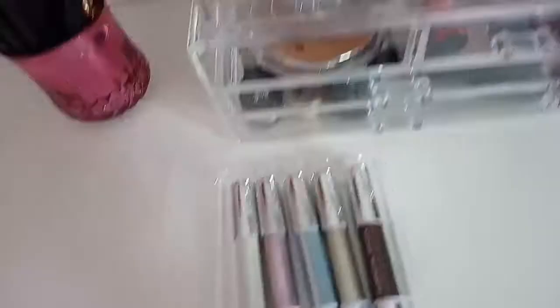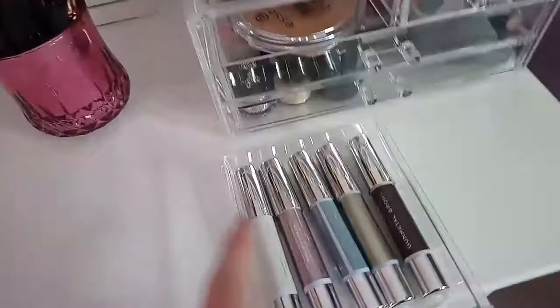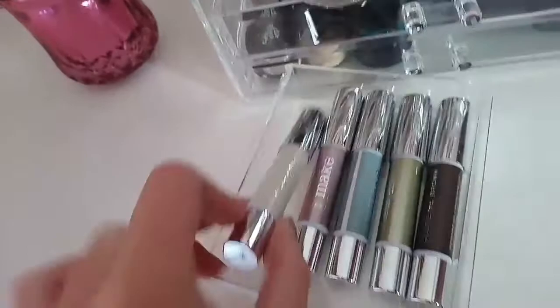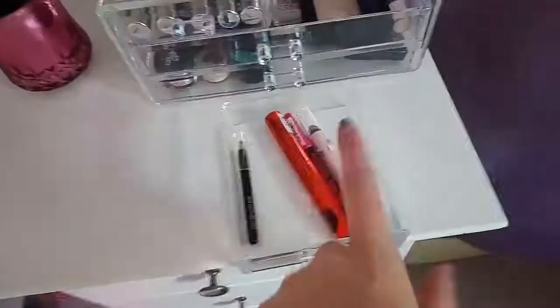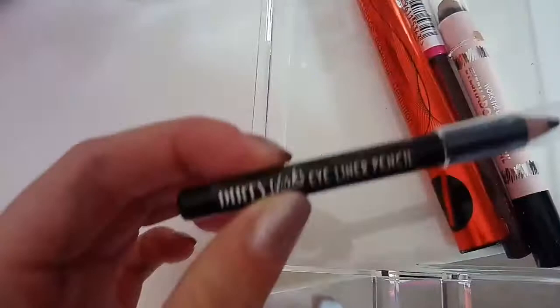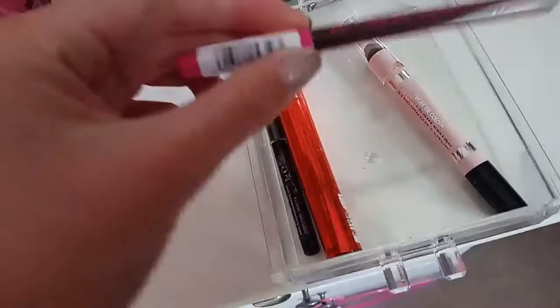So I just took out the drawer from up here on the top left. I've got these eyeshadow crayon things from Next - there's a white one, a pinky purple, a blue, a green, and a dark brown. They're really nice on the eyes but they crease. I'll find a purpose for them someday. This drawer also has eye products: I got this eyeliner from Dirty Works - I think it was in a calendar thing I got for Christmas. Then I got this Essence Maximum Definition Mascara. And then this brown eyeliner from Collection which is really nice, and also an eyeshadow pencil from Collection in a really nice shimmery pink colour.